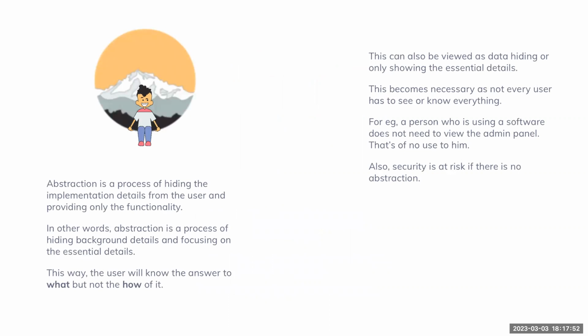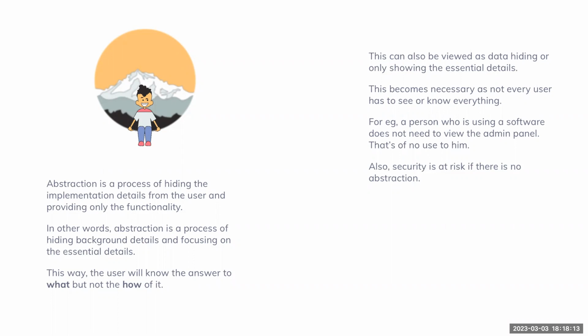Abstraction is a process of hiding the implementation details from the user and providing only the functionality which is used by them. In other words, abstraction is a process of hiding background details and focusing on the essential details.